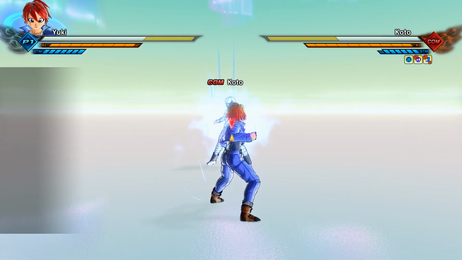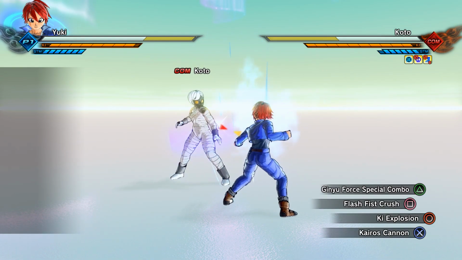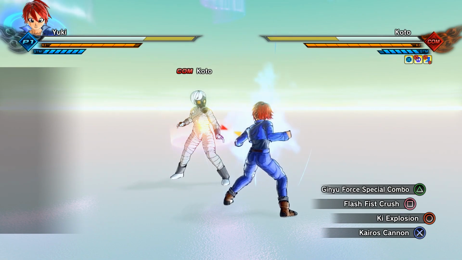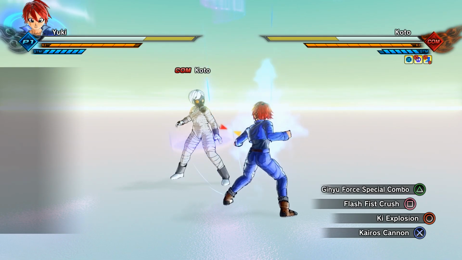So like I said, both very similar skills in terms of how they function. They're almost interchangeable, but Flash Fish Crush is actually better here, and I'm about to show you guys why. Both skills do call a hard knockdown on the floor, but Flash Fish Crush is the harder knockdown, and I'm about to prove that with Kairos Cannon. So first we're going to do a Ki Explosion here.